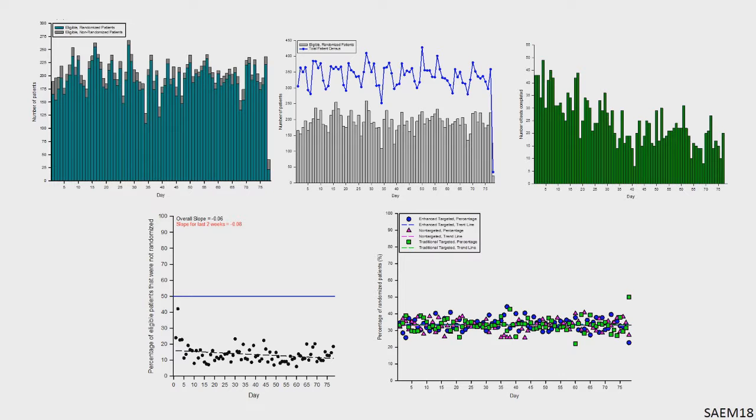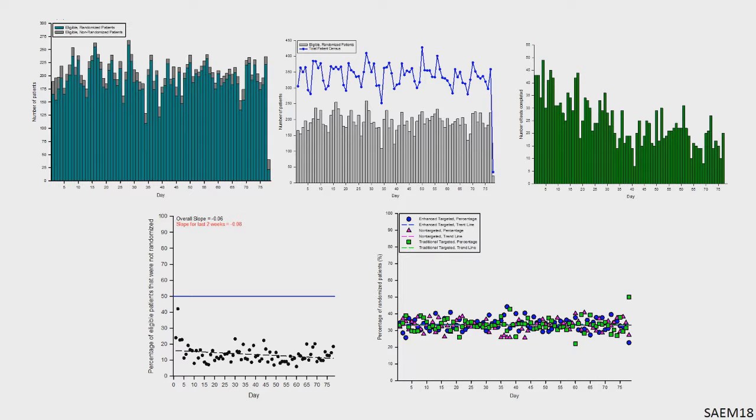The bottom left figure is the percentage of eligible patients that were not randomized. We set an arbitrary target of 50%, where that would be a critical point to look at what's going on. But as you can see here, the percentage in terms of the dots across days, and we trended that. In this case, it trended down for this part of the trial. And so we were tracking pretty closely the patients who were eligible, who weren't randomized, for whatever reason, a nurse decided to undo the system and not randomize a patient.